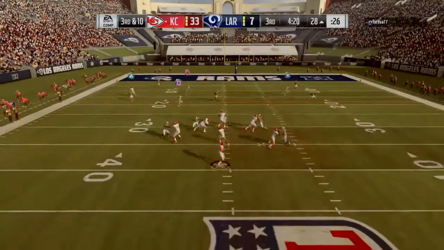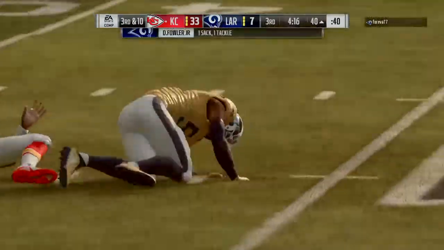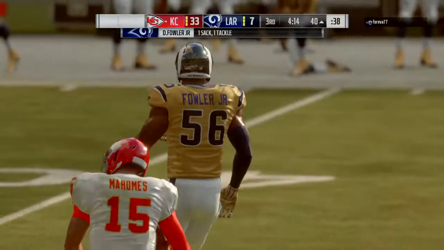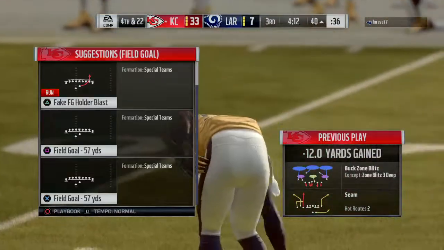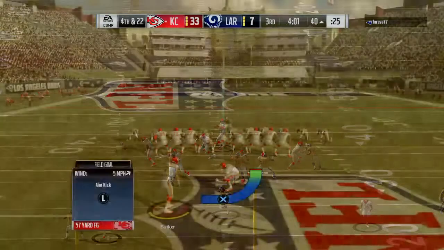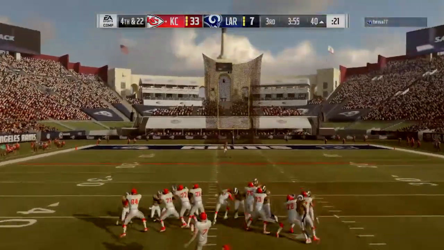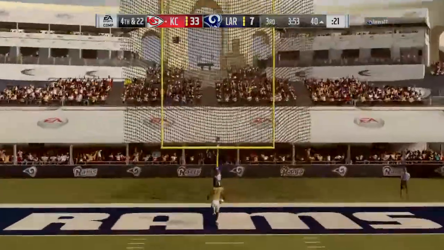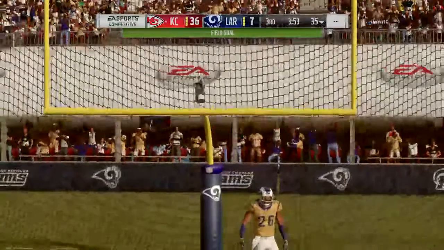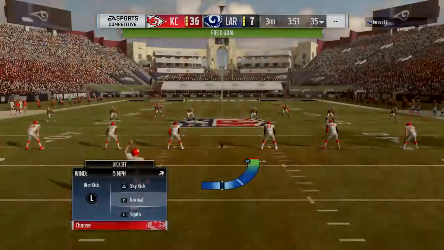Throwing is Mahomes on 3rd. And down he goes. They sack him back right around the 41-yard line. Dante Fowler able to drop it for a loss of 12, and it'll be 4th down. And this is good from 57 yards out. That was bombs away right there.